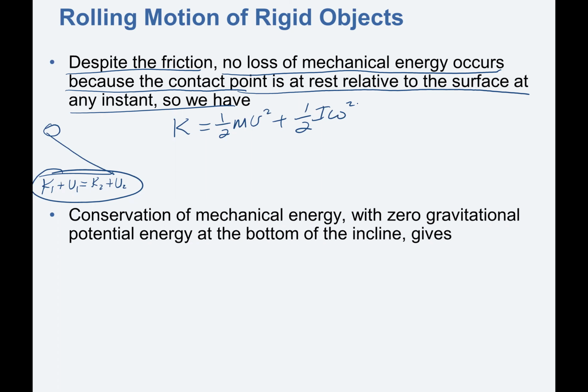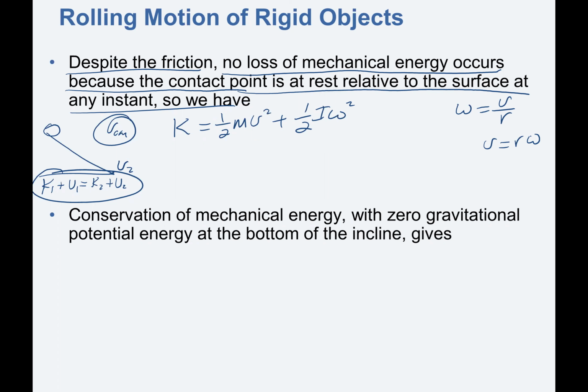One of the things we're going to see whenever you're considering, let's say, what if I'm asking what is the speed at the bottom? When I say speed, it is the speed of the center of mass. So here you have a speed over there. But then what do you do with the second term? Well, what we do here is use omega. Omega is equal to V over R. Remember that equation where V is equal to R times omega? So omega equals V over R.